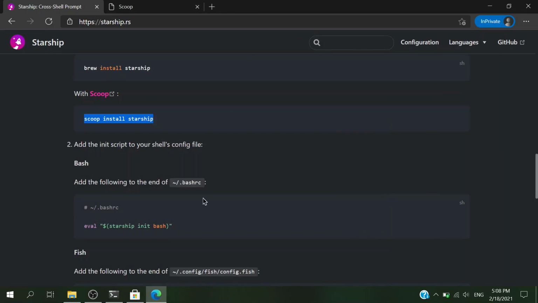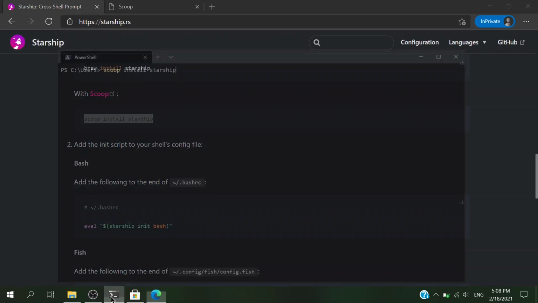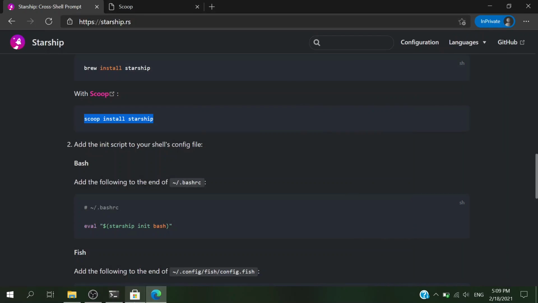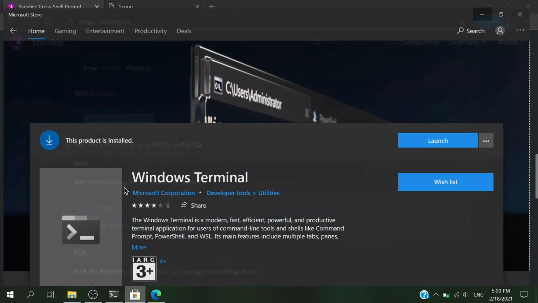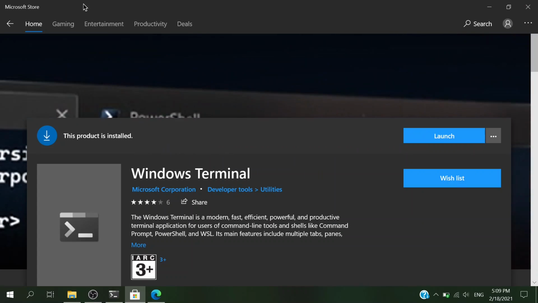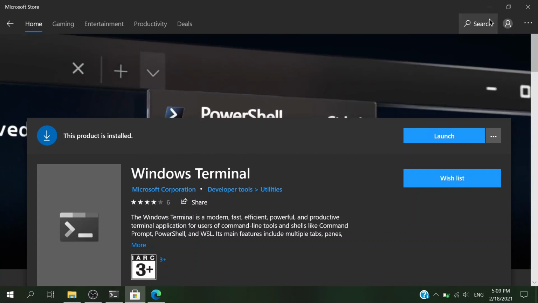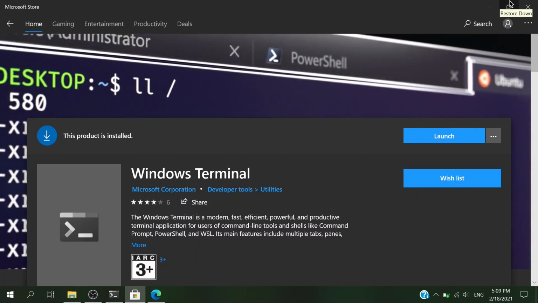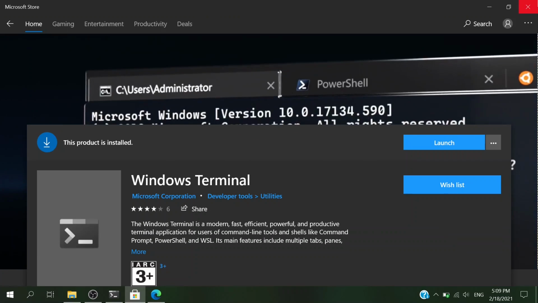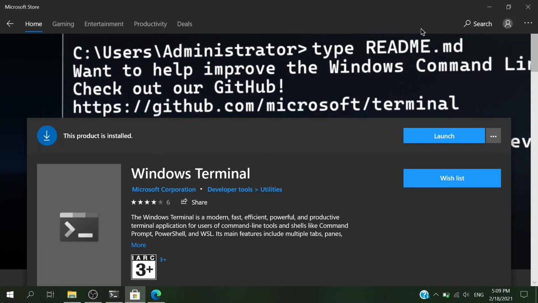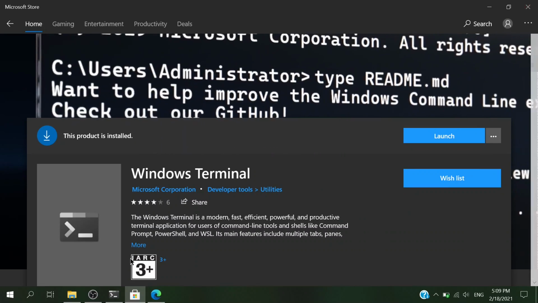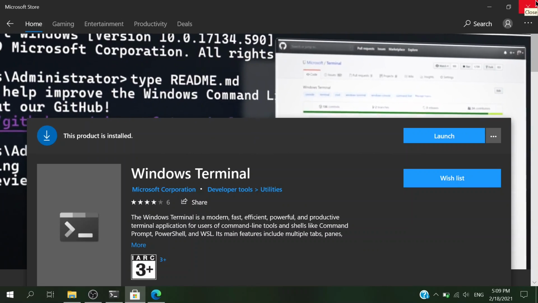Now there's one thing you guys need to note. I'm doing this on Windows Terminal. It can work on the regular PowerShell, but I would recommend downloading Windows Terminal, which is available on the Microsoft Store, and the icons show up much better on Windows Terminal. Most icons don't load properly on the PowerShell that you simply get. So I would recommend using Windows Terminal.